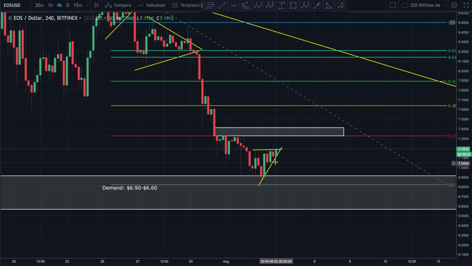To the downside, guys, I wouldn't be surprised if price does end up breaking down. At the moment, it looks like it might create a double top right here, where it wicked up here at about 7.25, tested it, and then immediately got rejected back down. If that does happen, I would expect price to come down here, possibly create a triple bottom. At that point, either impulse up or break down.